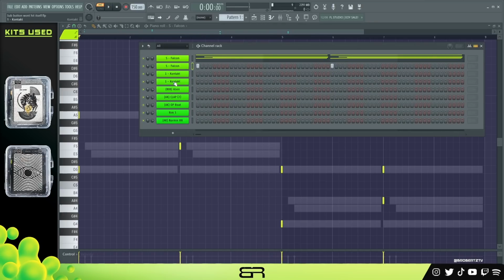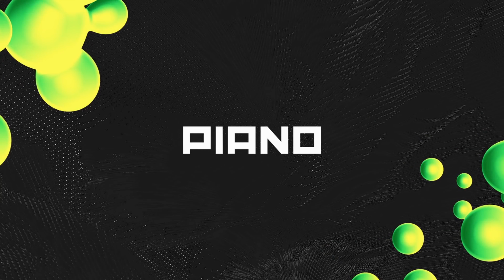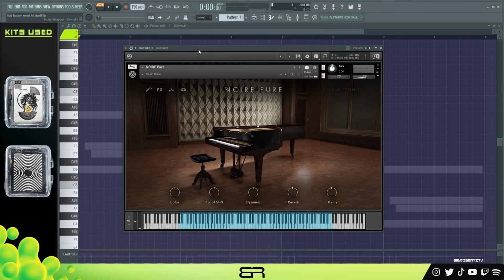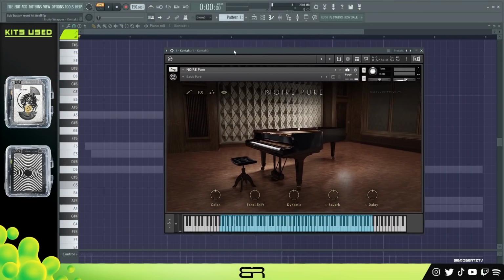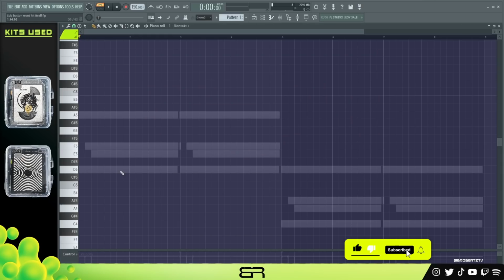We got how many? 2 more left. So we can probably try to do a little bit more than just this with those. Let's go ahead and do that. All right, so next up we have a piano. And I think from here we can start to do a little bit more, but I don't want to overdo it because this is supposed to be like a dark beat, and I don't want it to be too melodic.